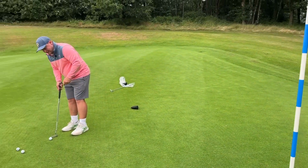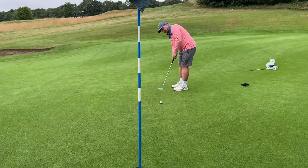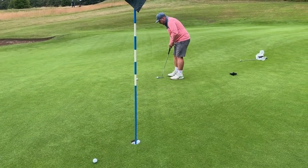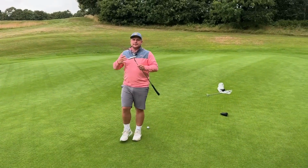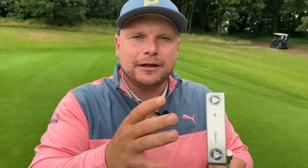They're all going on exactly the same line that I'm starting them on. I absolutely love the feel of this, I must say. It's not a putter that you pick up and think, oh, there's loads of lines on this. This is going to be the most forgiving putter ever in the world. It's going to allow me to aim a lot better. This is a putter which you need to be on top of your game with.